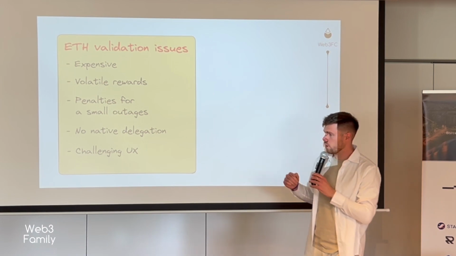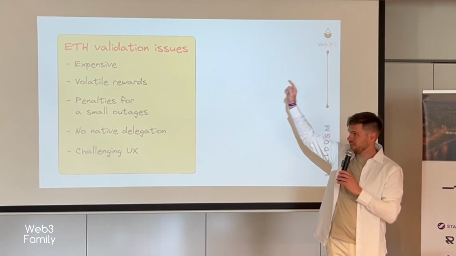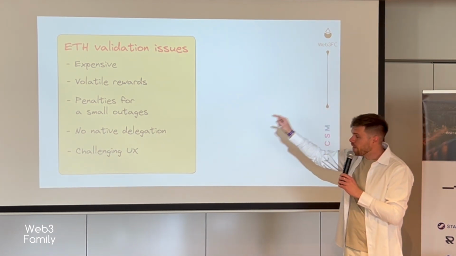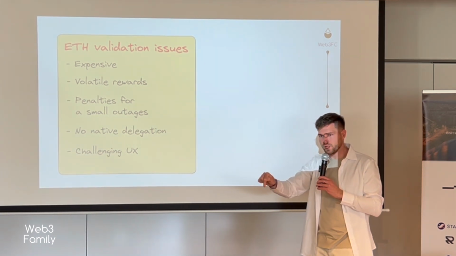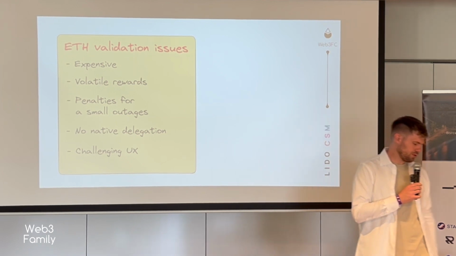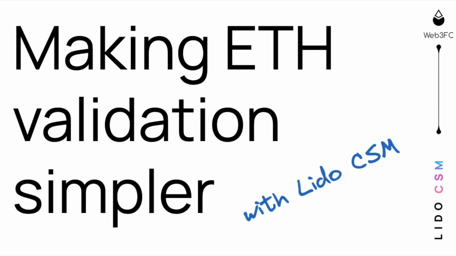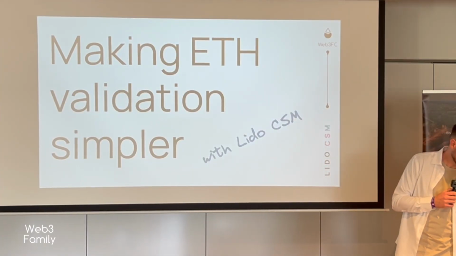Again, let's walk through them one more time. Ethereum native validation is expensive. Rewards are volatile. Penalties, even for a small outage, being offline for 2 hours will get you penalties. No native delegation, and the UX is pretty challenging. Now let's find out how it might be resolved and how Lido CSM resolves it.